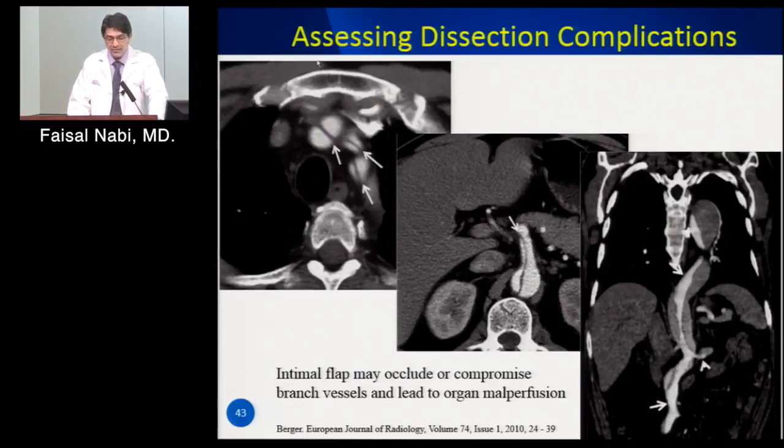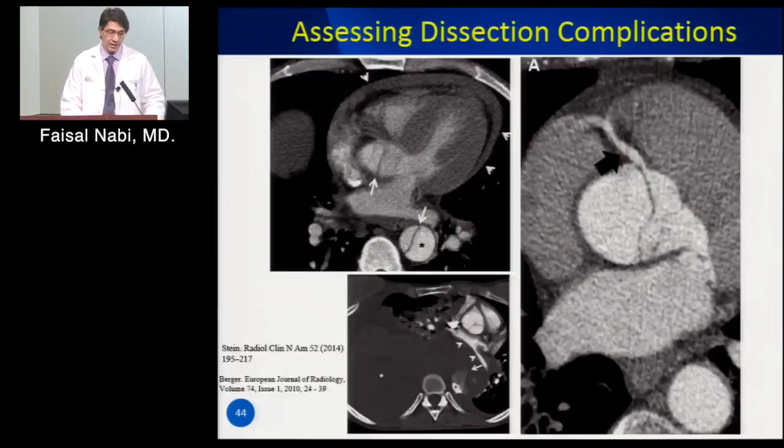Now, that's where MRI is very, very nice, because with MRI you actually get functional information. Now, yes, you can theoretically get that with CT. You'd have to gate the entire cardiac cycle, but potentially you can do that as well. So here's a complication. Actually, probably four complications on the screen.